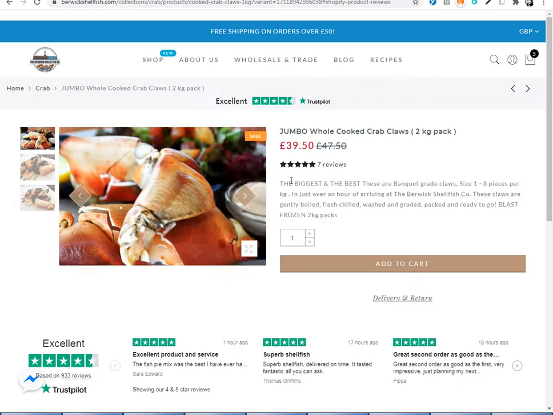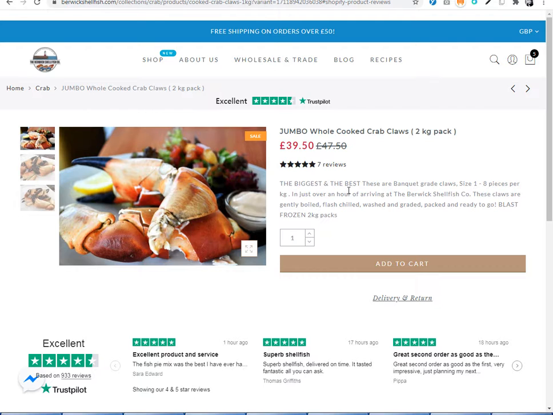I landed on this. I was just doing some shopping online. I'm a big fan of seafood, and I landed at this retailer. It's called BerwickShellfish.com. Now pay attention to my window here, and what you see at the top and what you see here at the bottom. You see the bottom of the page quite clearly. I was looking around this website and wondering whether I should buy these crab claws. I didn't know. I could see that the retailer has a good reputation, with lots of reviews on the page. That's a really good thing to show.